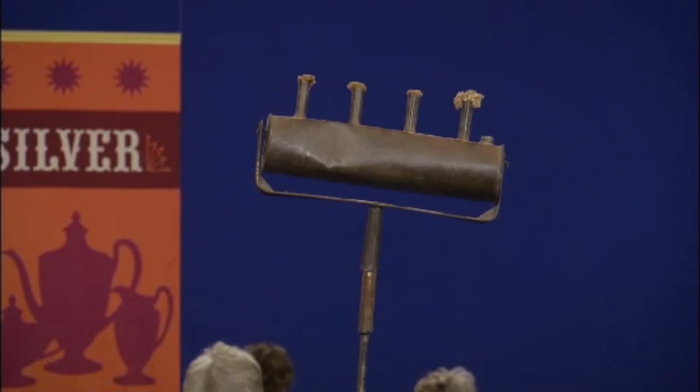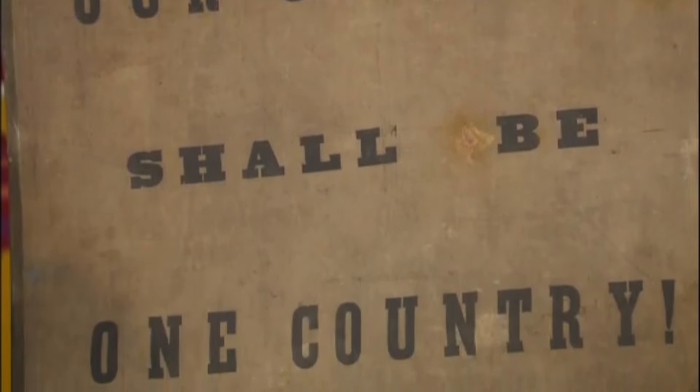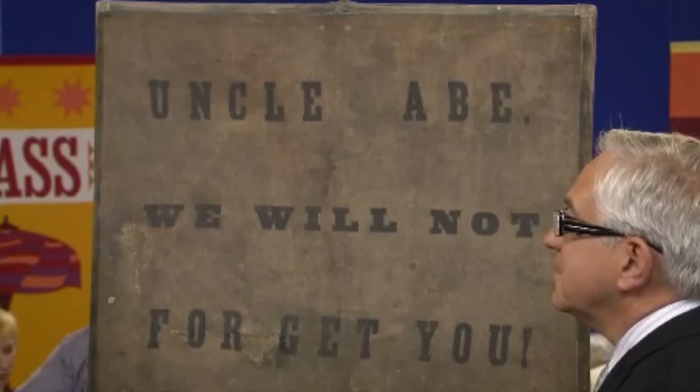There was a parade torch at the top that was used in nighttime marches. The appraiser admired the banner's shaft patina and colour, noting its remarkable condition. The back of the banner also carried significant sentiment. The appraiser mentioned that mourning items for Lincoln are somewhat less valuable than campaign items; nonetheless, the banner's special attributes elevated its auction value considerably.